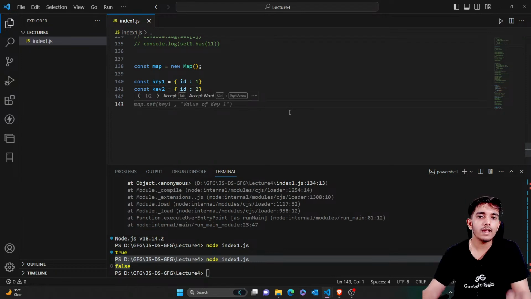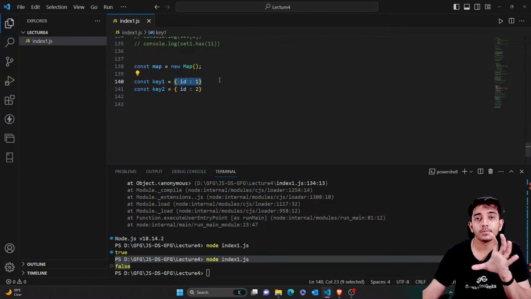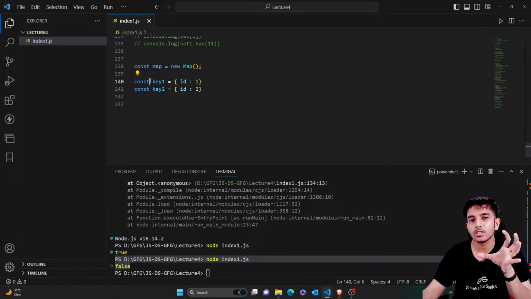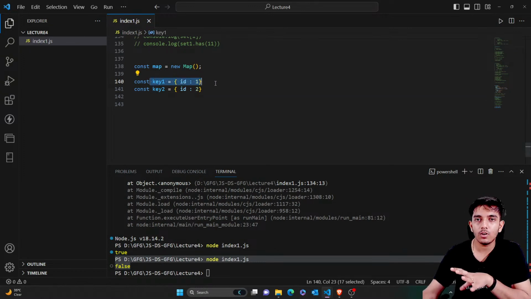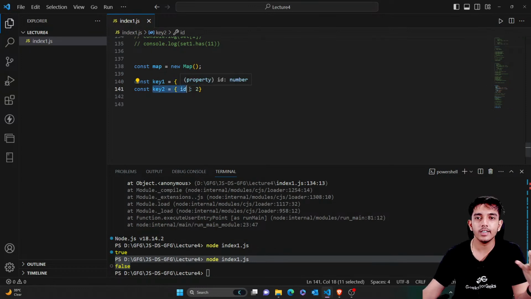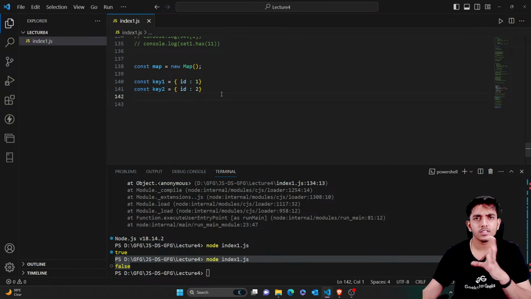Okay, so we can actually map these keys to some specific values. That means if some value is Harshal, I can map this key to that value. If I call key of 1, then I'll get Harshal. If I call key of 2, I can actually get some other data. So you can map these values with some other values. If one is called, the other will be given, something like this.